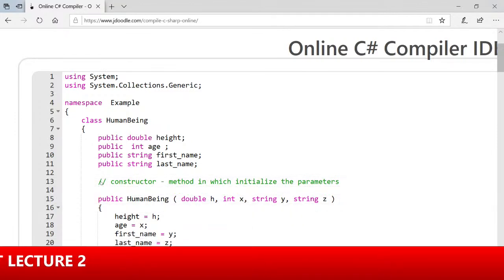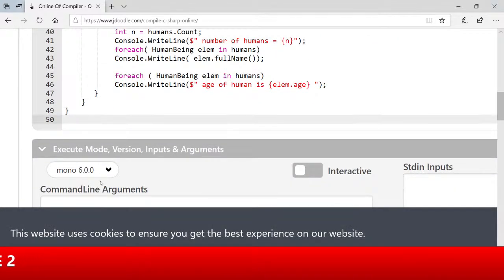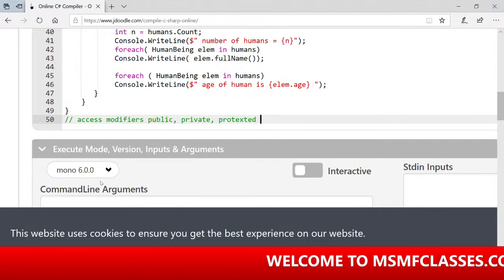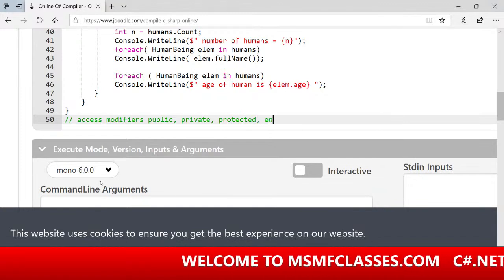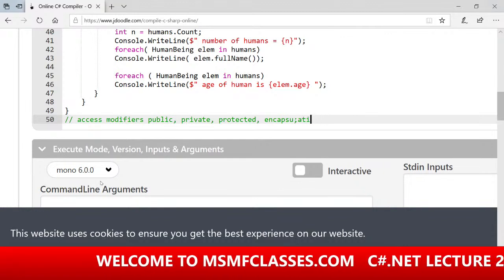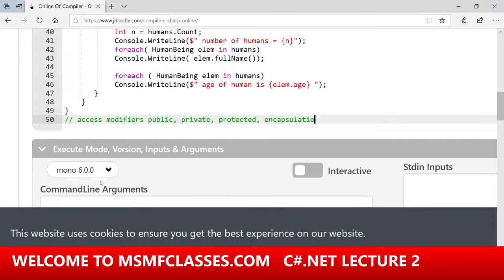So we will dwell deep into OOPS concepts tomorrow. We try to understand all access modifiers. Today you have seen what is public. Tomorrow you will be seeing private, protected. There are others, but these three are enough. And then what is encapsulation? A day after, we learn about inheritance.